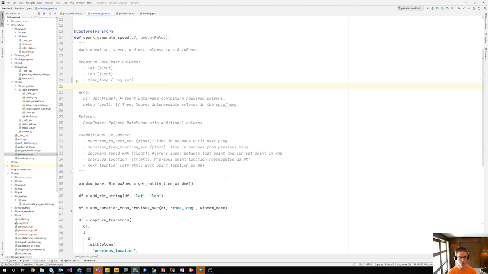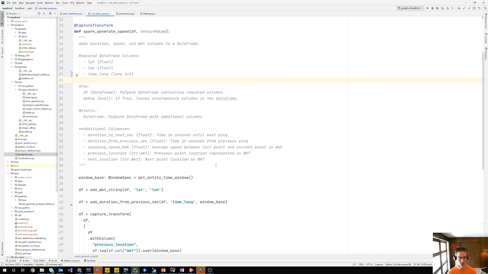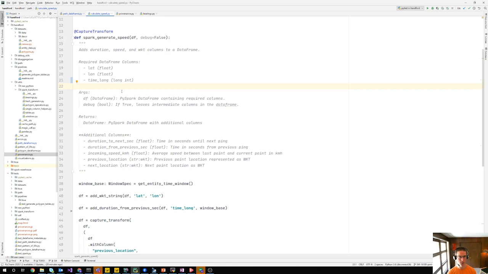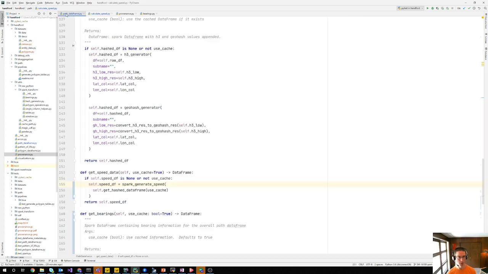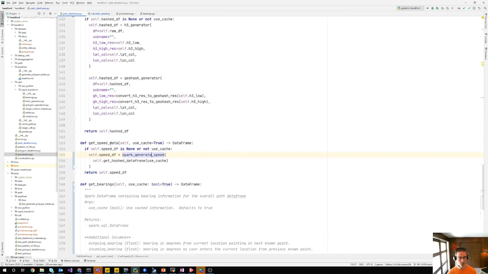So when it's generated, a user will know that, and our capture transform function will parse through doc strings to capture these descriptions. And if descriptions are missing for columns, we throw errors, so it doesn't actually compile. So that's basically a high level overview of what we've done and how we're able to chain these things together. This makes it, like I said, really easy for somebody to come through and say, okay, I want to aggregate some speed information up. They can be very well assured of what is going to be in that speed data frame and just write their couple aggregation steps on top of that.